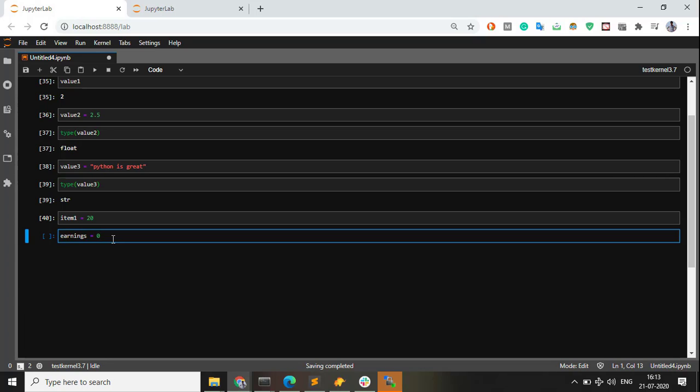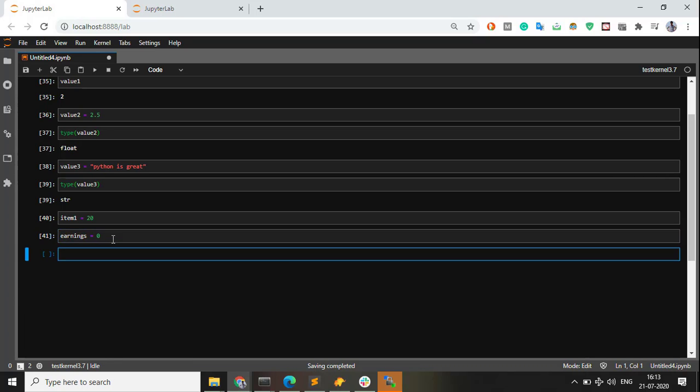Let's initiate it with 0 earnings for the day. When I sell the first item 1 for the very first time in the day, I just add it by writing earnings plus 20, because my total earnings as of now are 0, but the cost of the item that I've sold is 20.